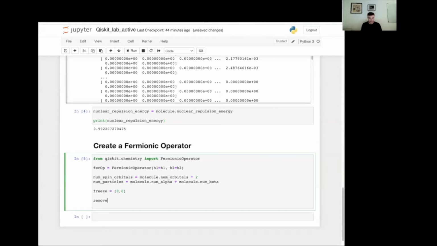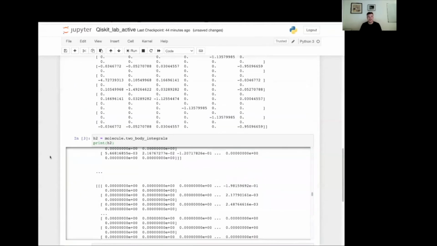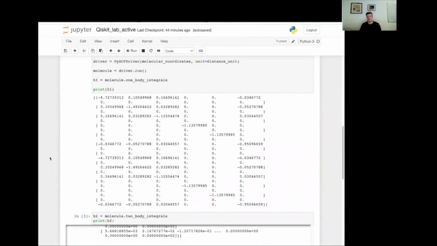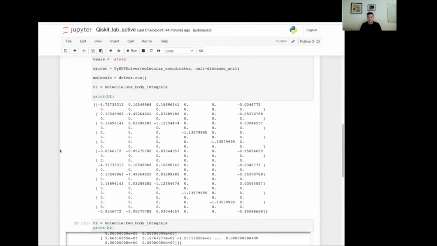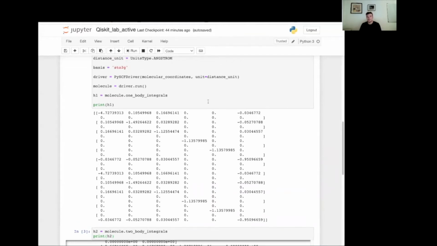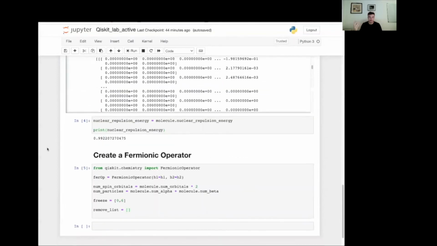Also, I'd like to remove some orbitals. Remember, we can remove orbitals whenever we think that they have very high energy and they do not interact much with the other orbitals in the system, and we don't have a high enough number of particles to populate those high energy orbitals. So in this case, for the sake of this lab, I'm going to remove the pz orbital from the lithium atom. The pz orbital is in the 0, 1, 2, 3, 4, fourth position here. And then there's going to be another pz orbital with the opposite spin configuration, which is going to lie on the tenth index.